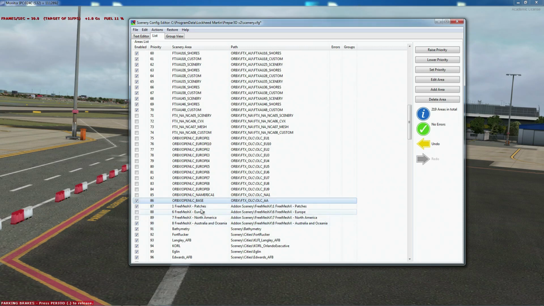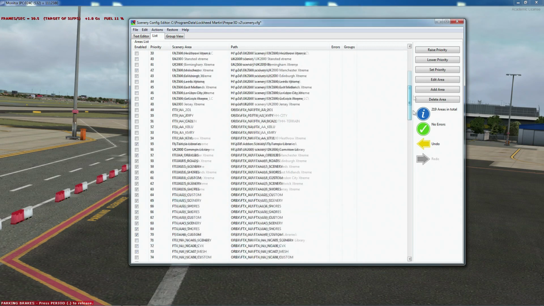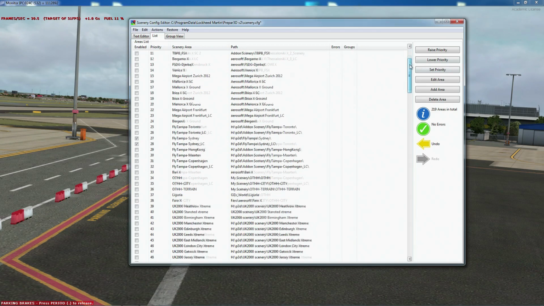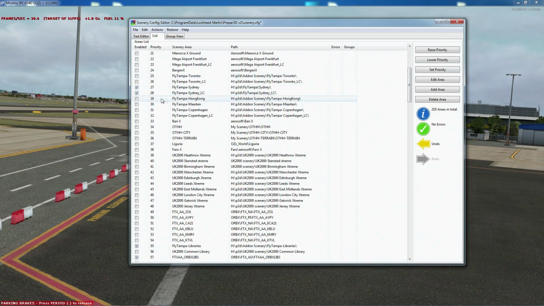And then obviously, depending on where you're flying, you click your meshes as well. So either if you're flying in Europe, North America, Australia, and I'm flying in Australia, so I've got my tick in Australia and Oceania. And then you don't want any of these other things ticked. So just untick everything where you're not flying. All you want is to tick the region you're in or the airport you're flying into, etc. So say we were flying to Hong Kong from Sydney, then we would click Hong Kong there because we were flying into Hong Kong.